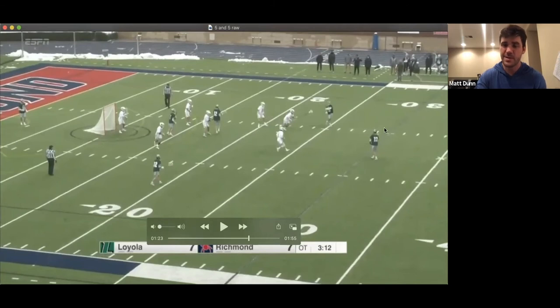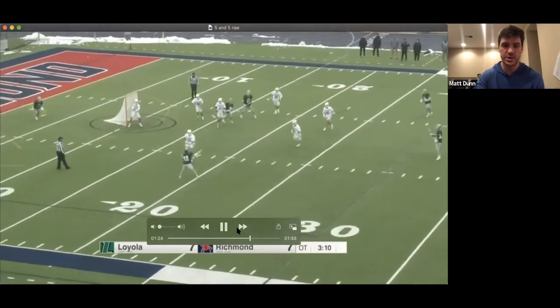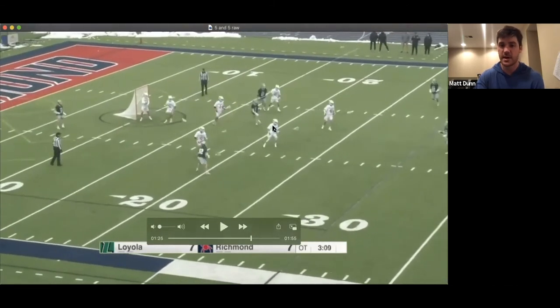Now, thinking about this guy outside the box at 20, maybe he could have played a little more slowly. But with that, the backside does a nice job rotating up. And 6, I think is the point you're going to make, is able to get back to this spot by the time he touches it here, clogging up some space. So you were saying that this guy, where would he be looking right now, ideally, on that skip pass?